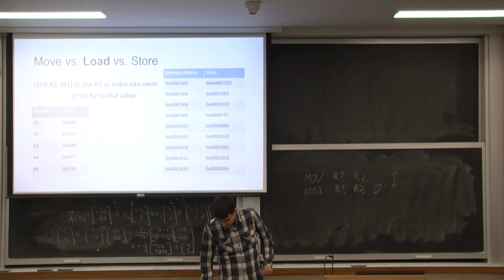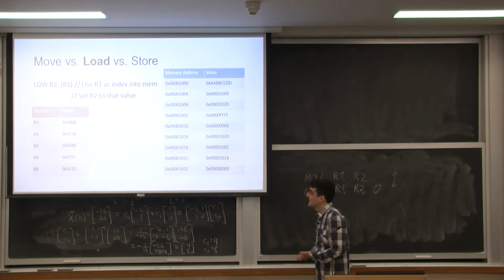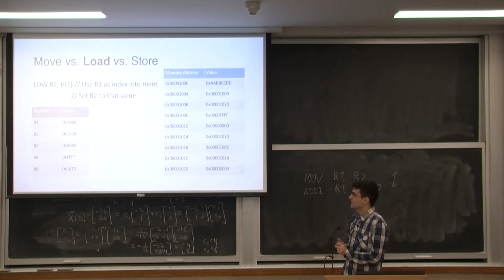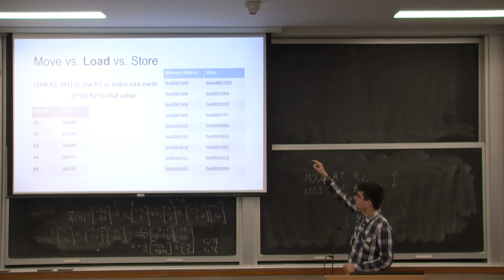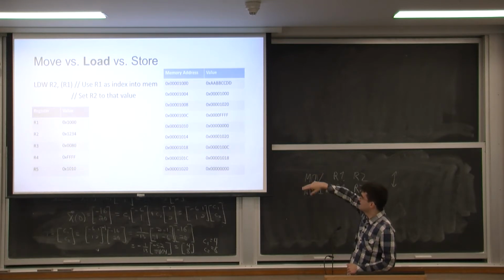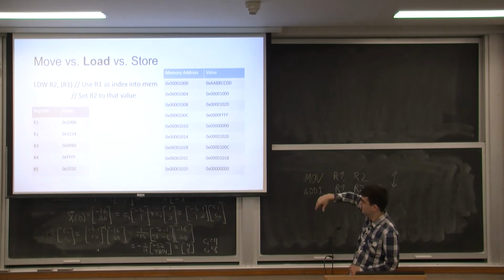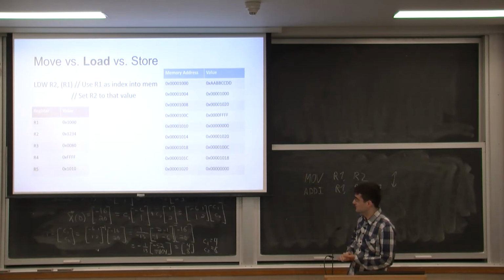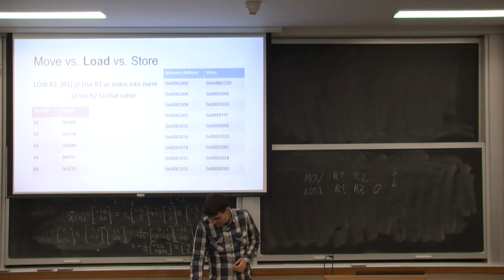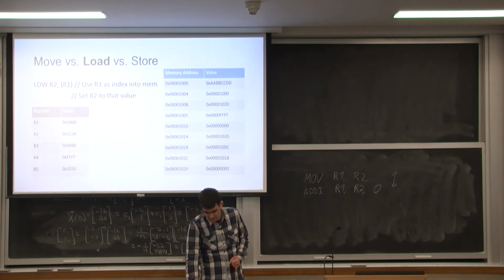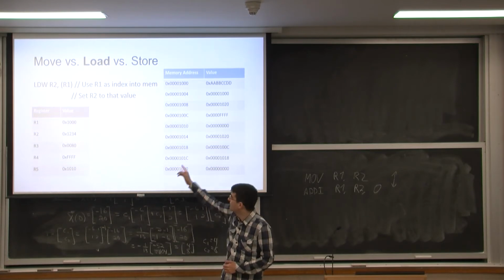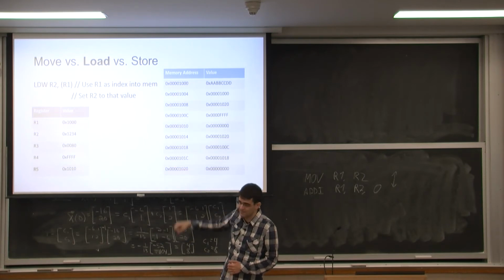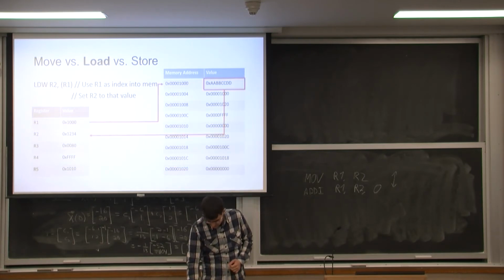Okay, load and store. Load takes the address, which is in register R1, and goes to memory, to that address. Here we can only see a small part of the memory, but it goes up and down quite a bit. And we'll load that value and put it into the destination register, which in this case is R2. There is an optional 16-bit offset, which in this case is 0. We don't have anything before R1, but you can specify an offset. It goes to here, takes the value, puts it in here.